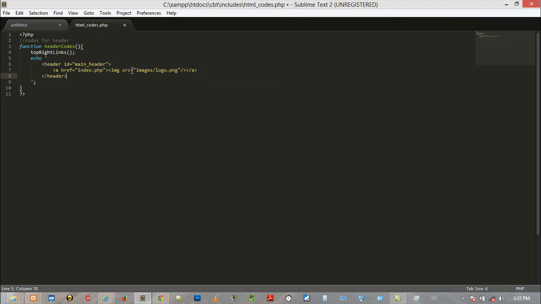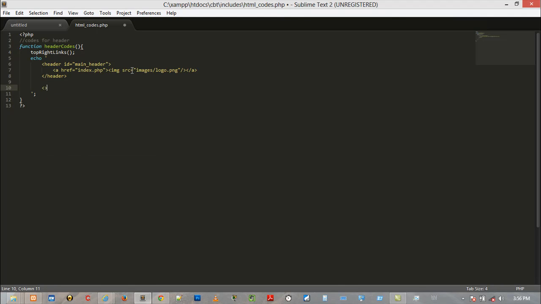Okay, then next, let's create a div. Let's just create a div that will be like a bar on the top. This bar should be able to demarcate the header from the main body, and also can contain some sort of caption.